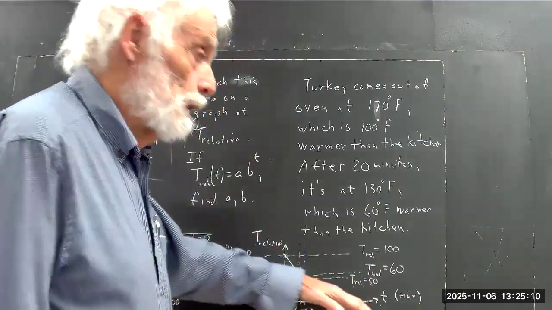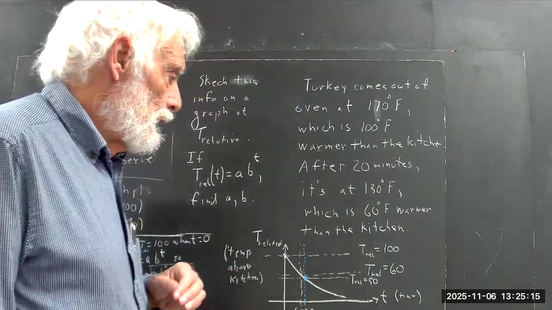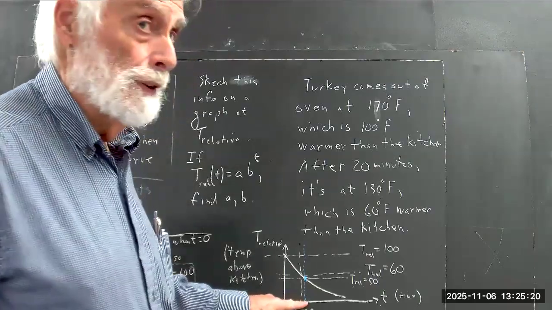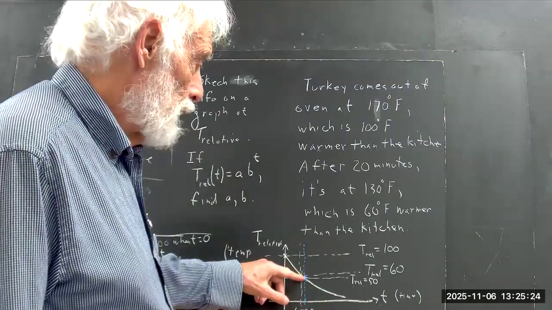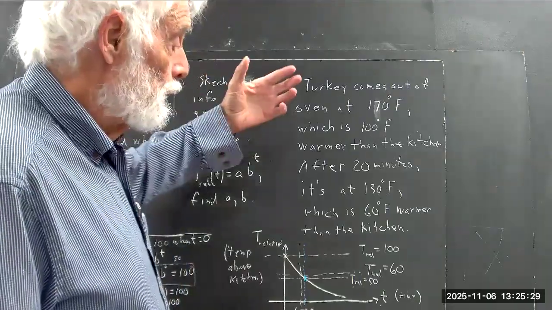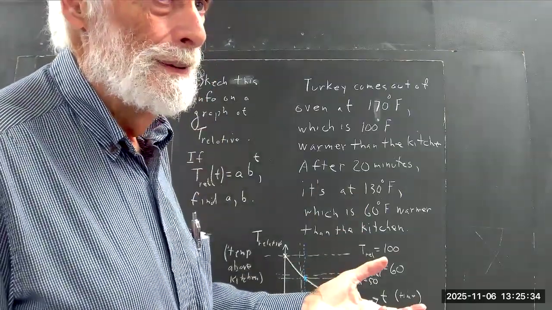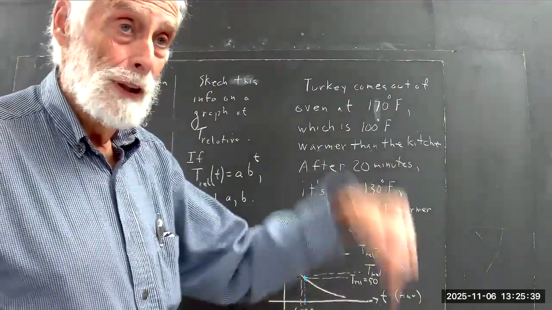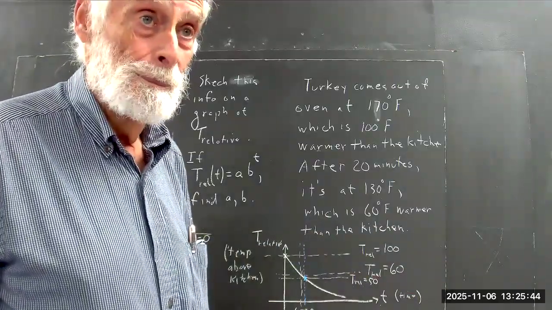Now, the slopes are decreasing here. If the time is 23 minutes, let's say here, then in 3 minutes, the temperature went down by 10 degrees, right? Temperature goes down 10 degrees in 3 minutes. How many degrees is that per minute? I mean, that's the slope of the graph. That's rise over run. The rise is negative 10 degrees. The run is 3 minutes. That's 3 1/3 degrees per minute.